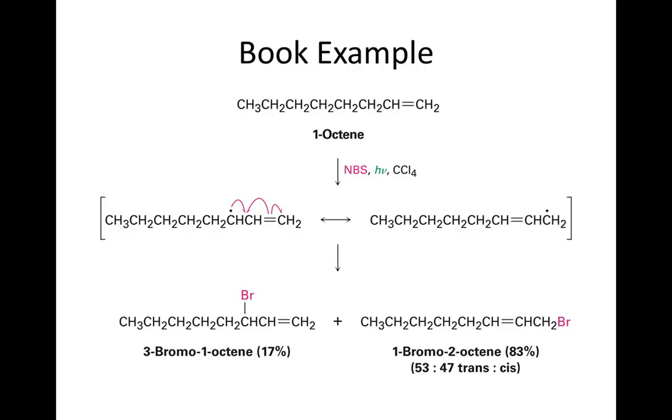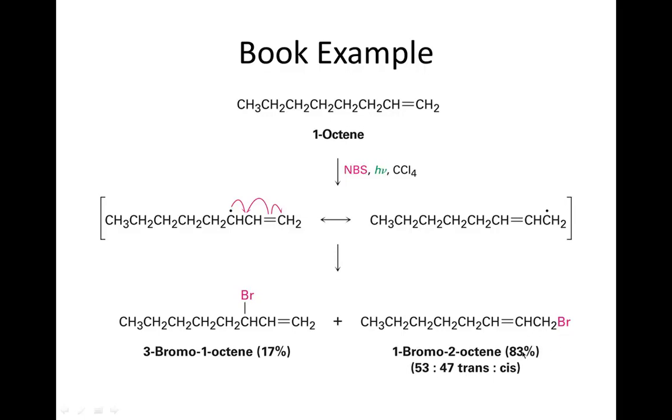So here's another example from the book. This molecule looks on first inspection like a fairly simple thing, just 1-octene. You put in these conditions and you can make the allylic radical. There's only 1 allylic position, but when it goes through resonance, the other end of the 3-atom sequence puts the radical down here on the end. So you can make products where you have some of the bromine here and some of it on the end.